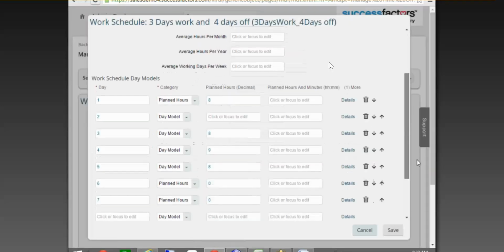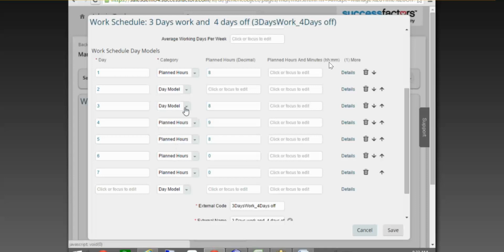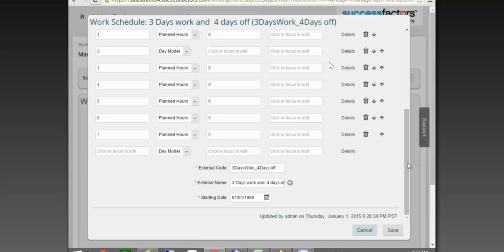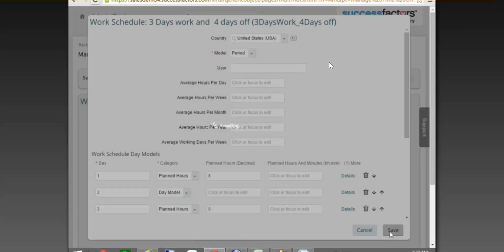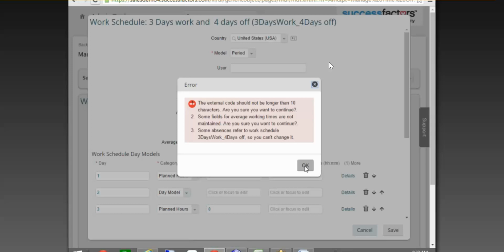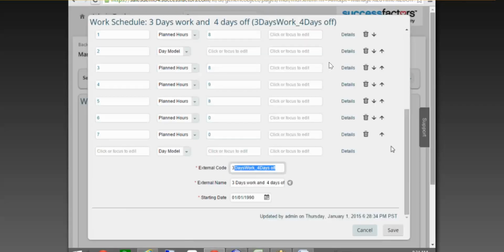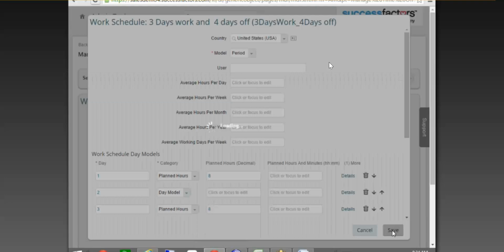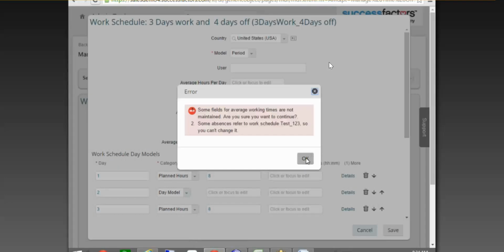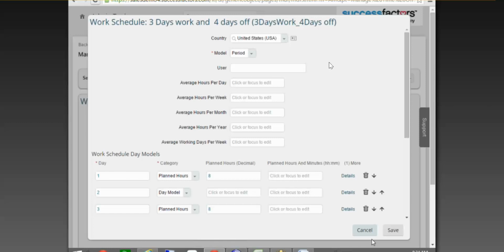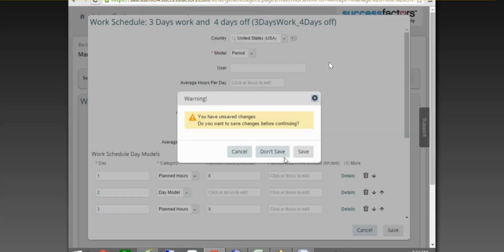It is already in use, the particular one that we're using is already used by some absences.